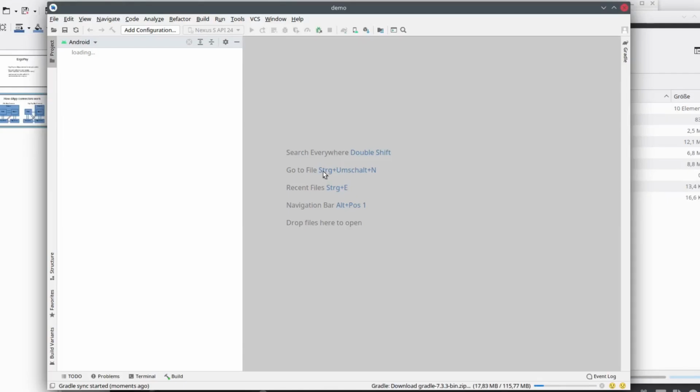So I just opened the extracted Spring project here with Android Studio, which is more or less IntelliJ, but with an Android flavor. It begins to download everything that's needed, which is good, so I don't have to do it.